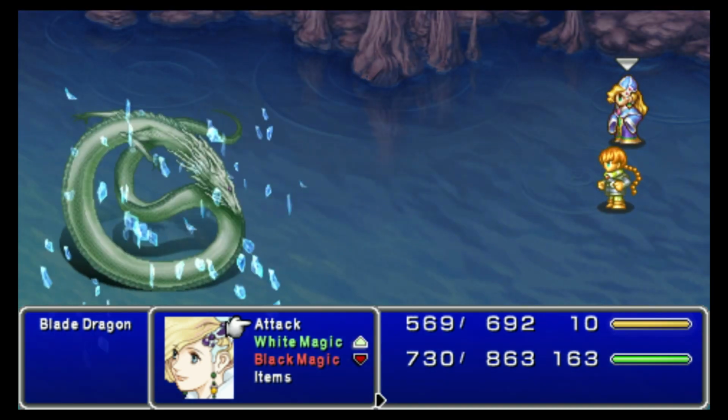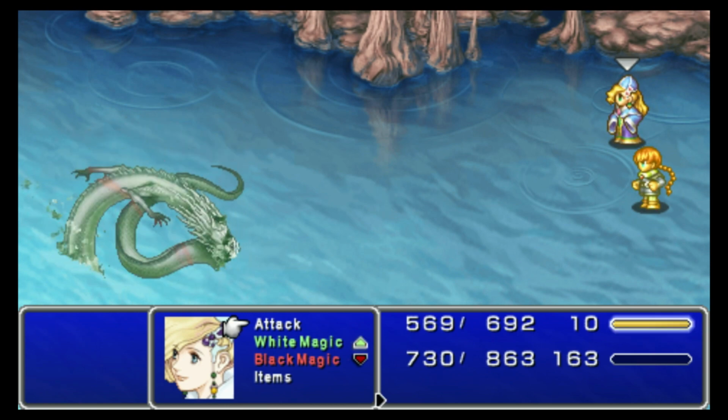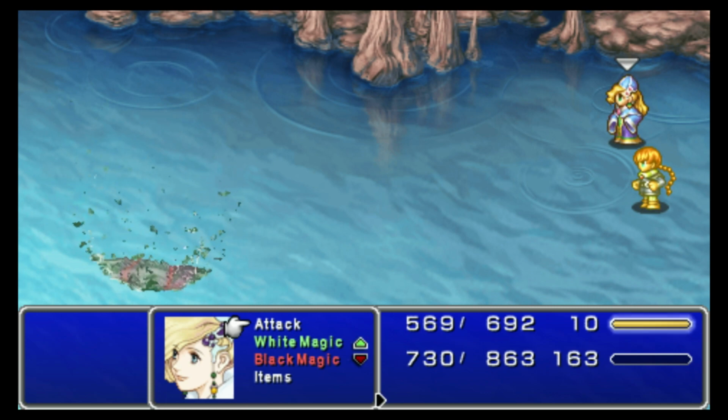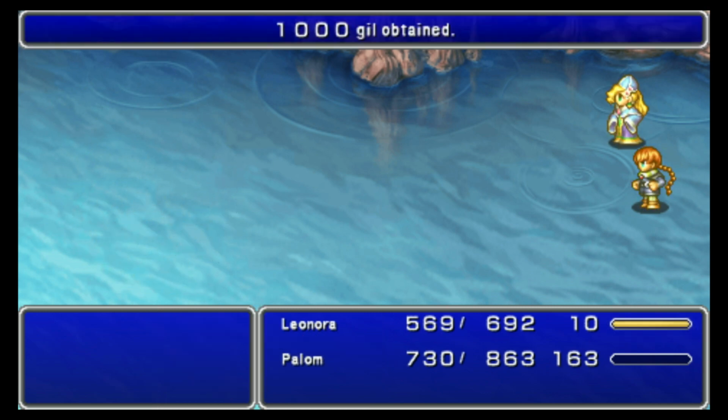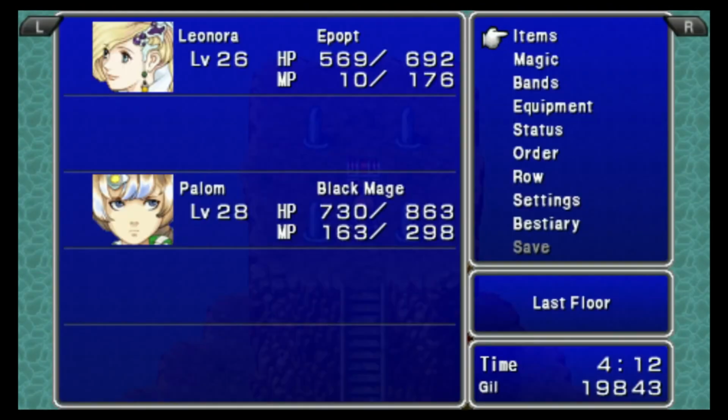I don't really have any more MP to test with Leonora, so... Oh, I got him anyway. He was almost dead before he absorbed that HP anyway. Cool. Don't worry. Sometimes you just get unlucky and he barrier shifts at the last second because he somehow just gets his turn. I'm not sure how that happens, but sometimes you get unlucky like that.